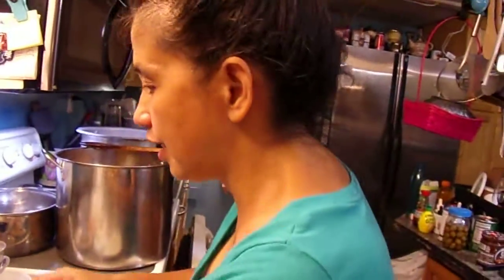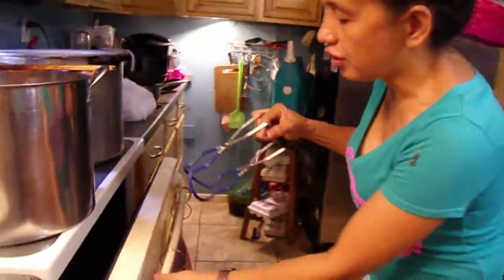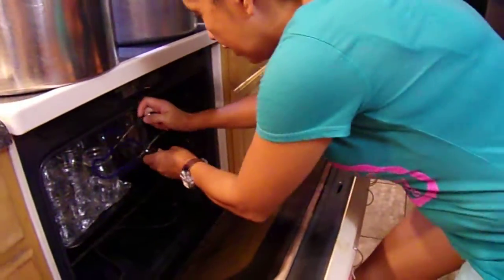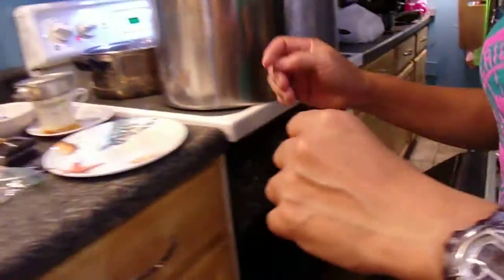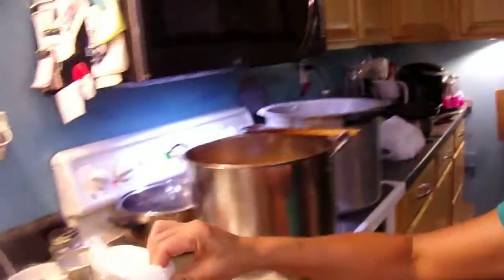So now I'm going to get some of these jars that I already baked, just to sanitize them. Is that the word to use? Anyway, actually, I'm not going to use that one to cook. I'm just going to use this one. And like that.